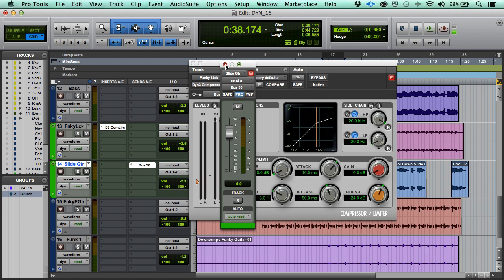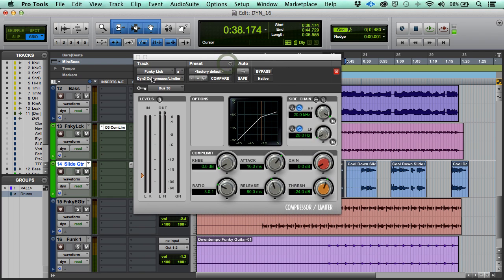All right, so to recap, we have the slide guitar getting sent out bus 30. So that's the split. It's going out the regular output and it's also going through bus 30. On the funky lick track, we've told the compressor to look for signal on bus 30 and use that as the control signal.